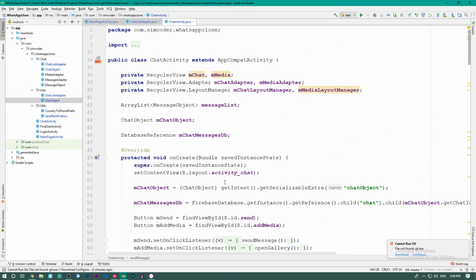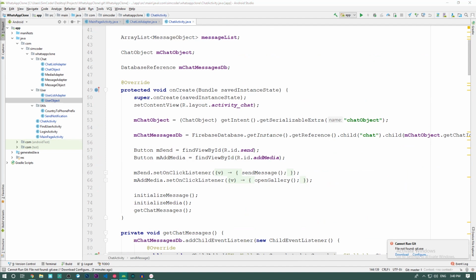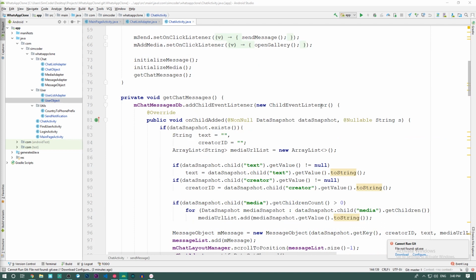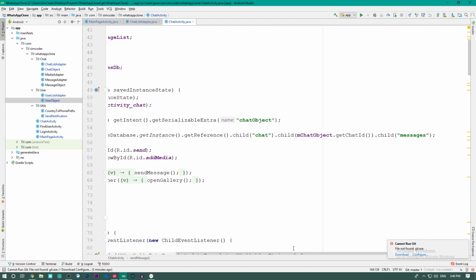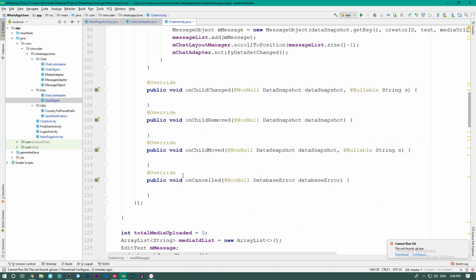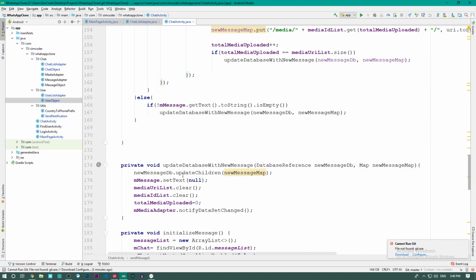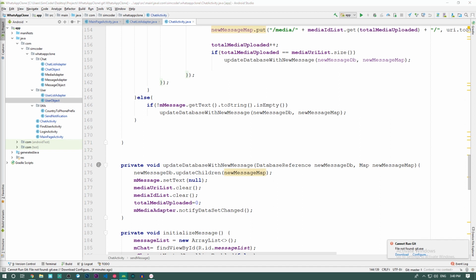All of the errors are fixed, so now we can focus on changing what needs to be changed. And what needs to be changed is, well, in the chat messages DB, now it is all working because we are pointing to the correct place in the child messages. But in the send updates database with new message, we must do some things a bit different, because right now there are a lot more things that you have to do, or better yet, some more things that you have to do.